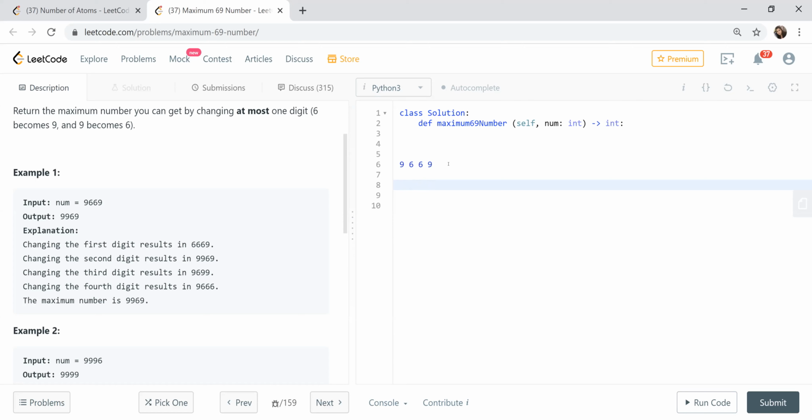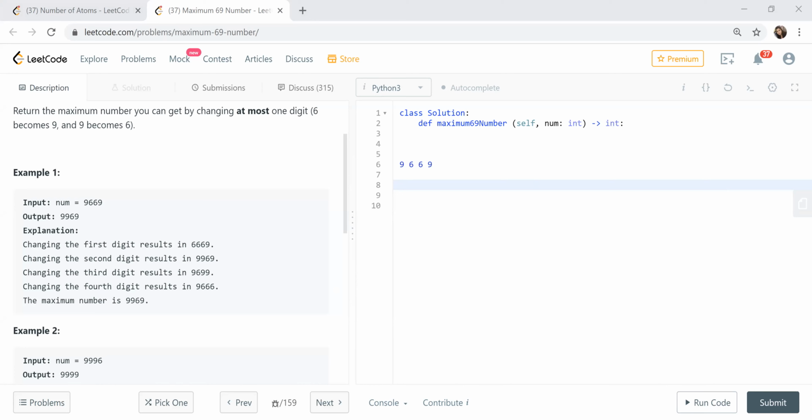Anyone? We can do mod, going from right to left, getting digit by digit and keeping track of the best. Let's say we mod by 10 from right to left.